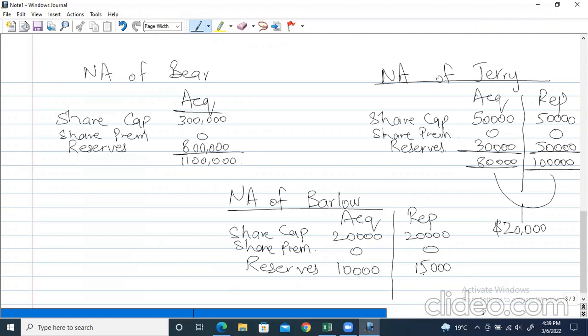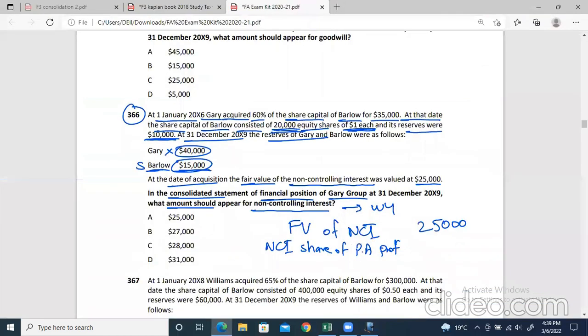Okay, now let's calculate the total. So this will be 35,000 and this will be 30,000, right? So let's take the difference, and the difference, which is the post acquisition profits, this will be how much? 5,000. Yeah. Right? This is the post acquisition profit. Now we will have to add it in NCI's percentage. So 5,000 multiplied by if 60% parent has purchased, then how much there is NCI? 40%, the other one. Yeah. Right? So 5,000 into 40%, which is probably 2,000.